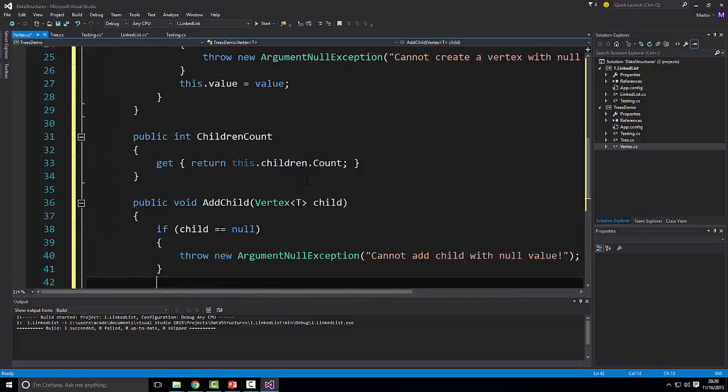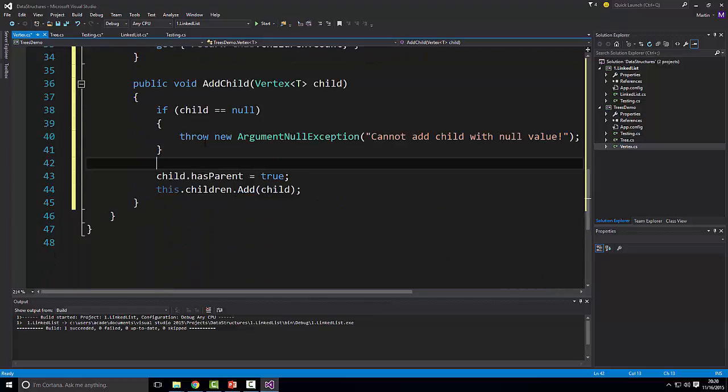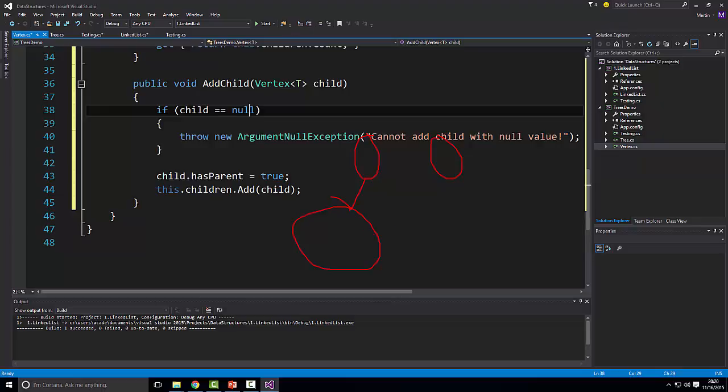Okay, what else can break? Child's value. What can happen there? So here we have, if it doesn't have a value, then we throw an exception. What else can happen? Okay, so let's say that we have a vertex. This one has a child, which is this one. And let's say that we try to add this one as a child to this one. That cannot happen, right?